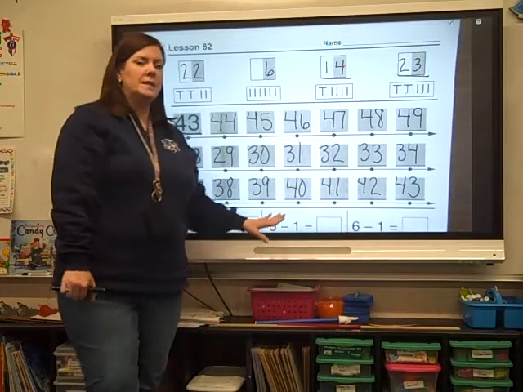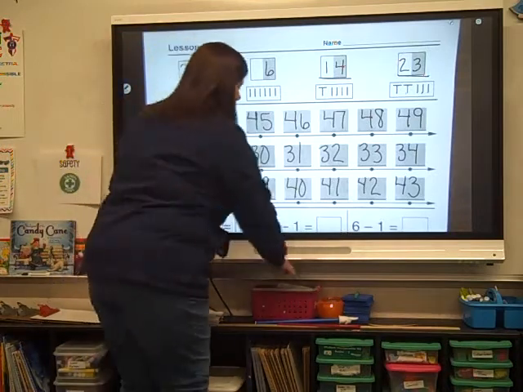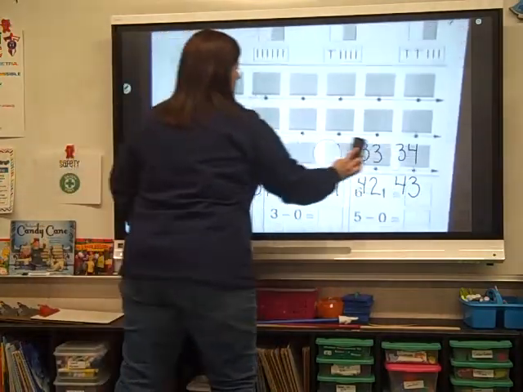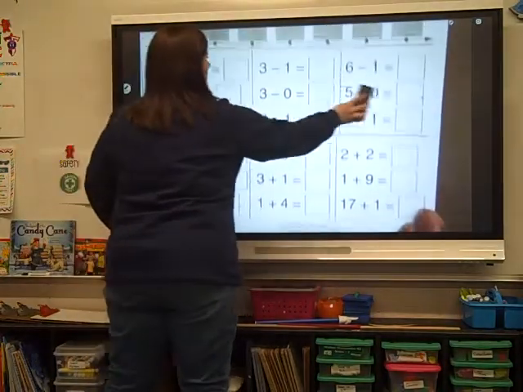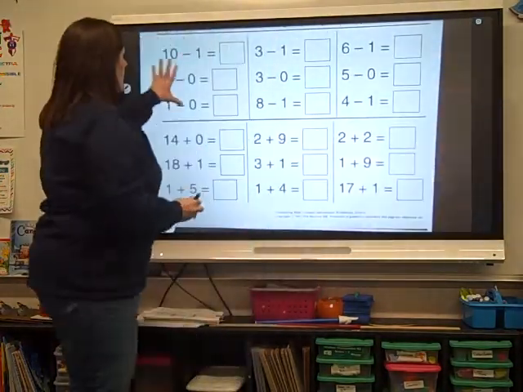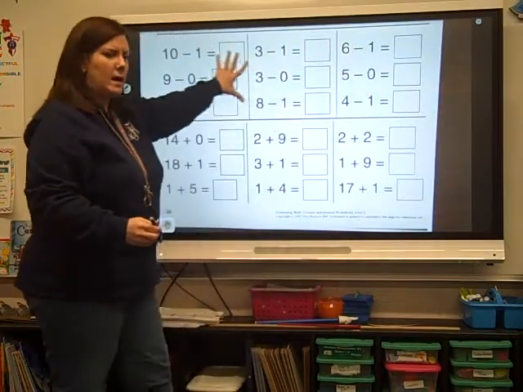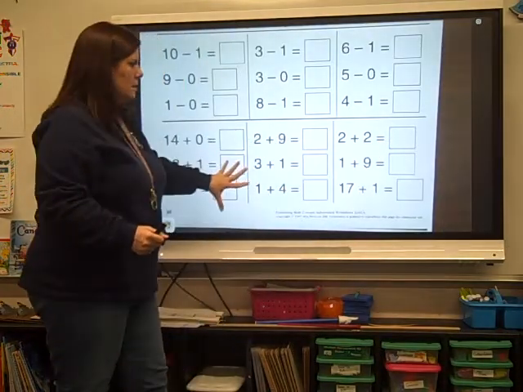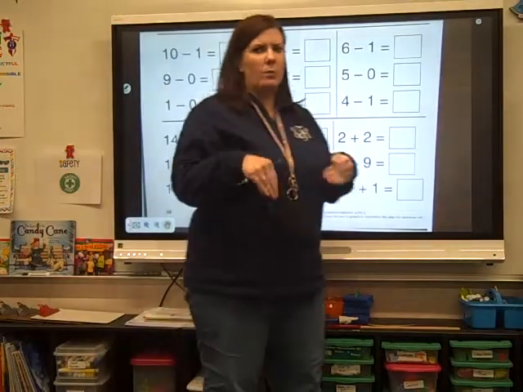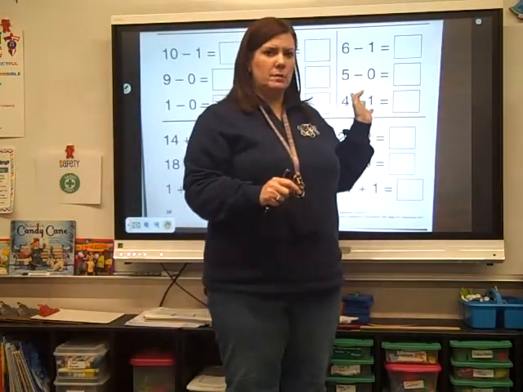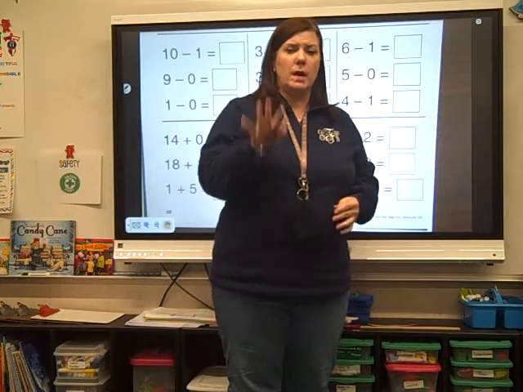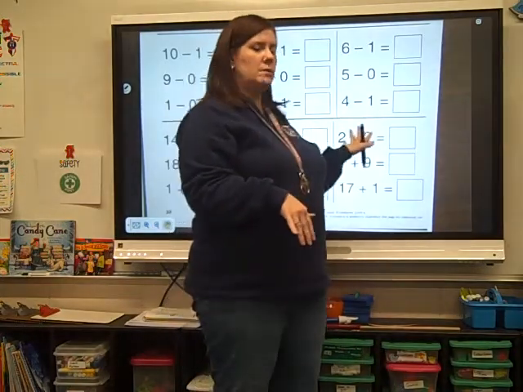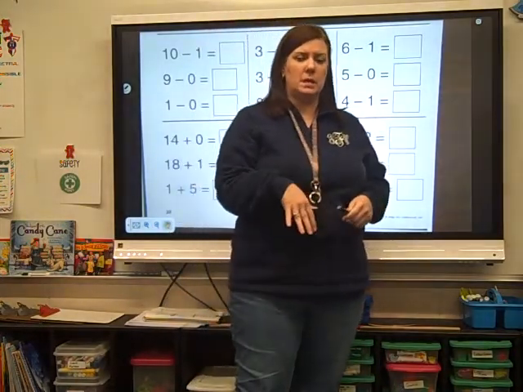And then at the bottom, today I do want you to do your subtraction and your addition. So I'm going to erase this. All right, now look down here at the bottom. All of these are subtraction or take away, and all of these are plus. You can either stop the video right now and do those, or you can wait till the end. It's up to you, whichever way you want to do it, okay? Get your number line out and do that.